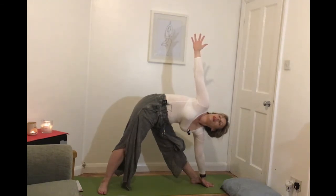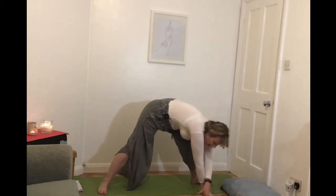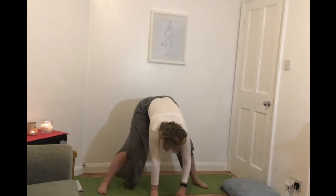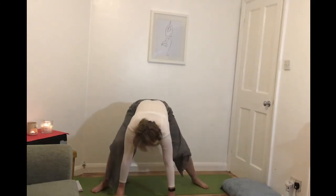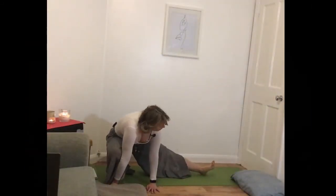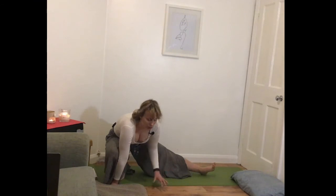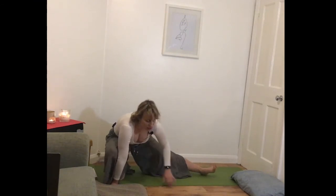Inhaling oxygen into that area of tension. Exhale. And cartwheeling down with the palms. And then bring your palms to the long side of your mat. And we're going to take a couple of Skandasanas again. So bending your right knee here. And this time flex your left foot. Now this is really important, to flex your feet, because it's really helpful to support the knees. Inhale here, feel that nice stretch on the hamstring.